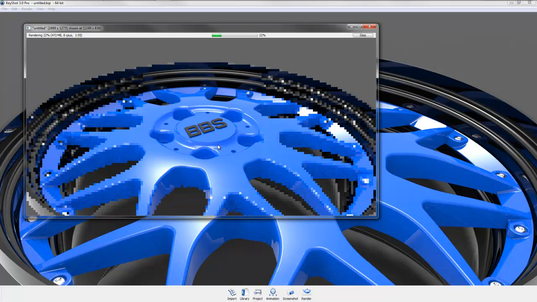Now, like I said, sometimes the materials will make the render take longer, because it takes longer to get all the reflections for that material rendered, all the detail. So that's why the rendering will take longer on some of your renders. And then there's some assemblies that just have so much detail from all the reflections of the materials that you're putting on there that it takes forever to render it. KeyShot does a lot better job as far as speed goes on rendering large assemblies. I'd say the longest it's taken was maybe 10 minutes for me. This has been like a minute or two so far. It'll probably take 4 minutes, maybe less, I don't know, to do this total render.